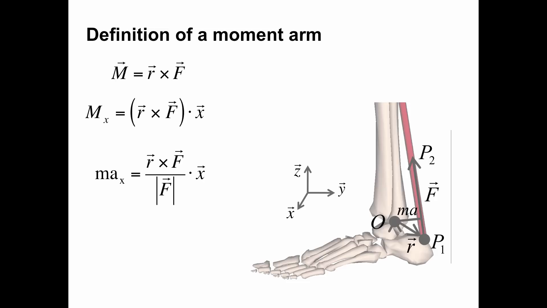We're going to define moment arm as M_X divided by the magnitude of F. This gives us the total moment about the X direction, but we want to normalize out the muscle force magnitude so that moment arm is purely geometric. So the formal definition: moment arm equals (R cross F dotted with x̂) divided by |F|. The magnitude of a vector is just a scalar — the square root of the sum of squares. The resultant of this calculation is exactly the perpendicular distance, as long as that line is perpendicular to your force line.